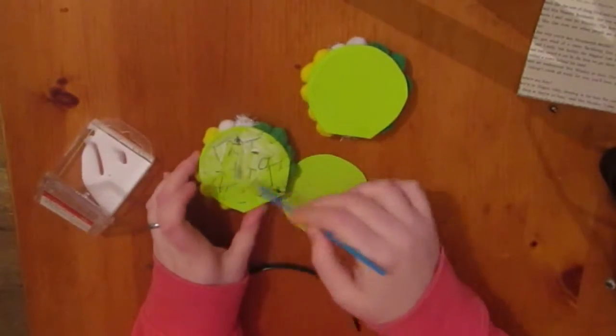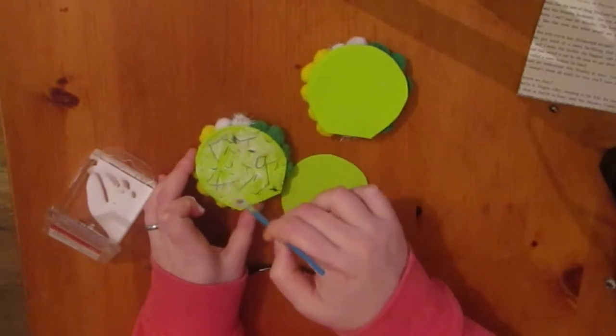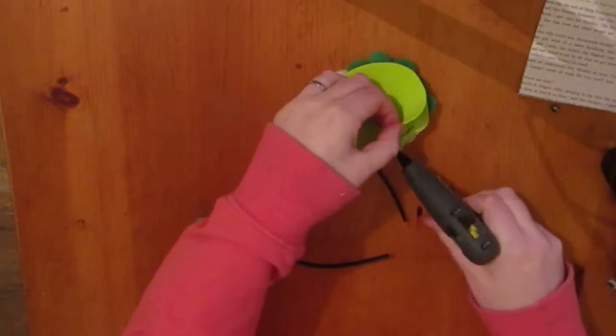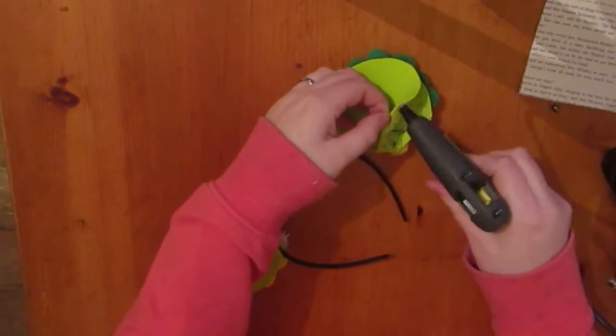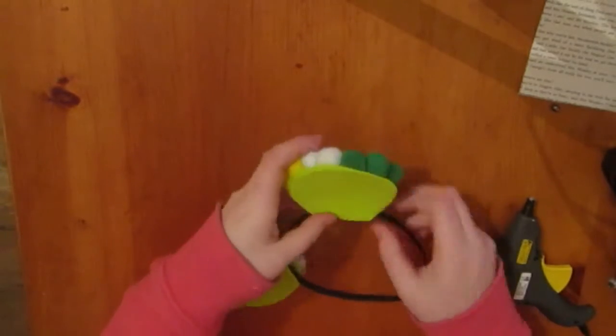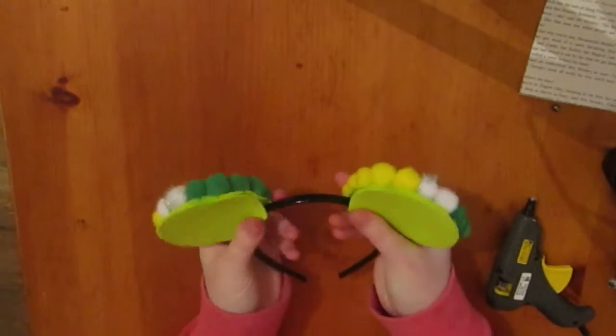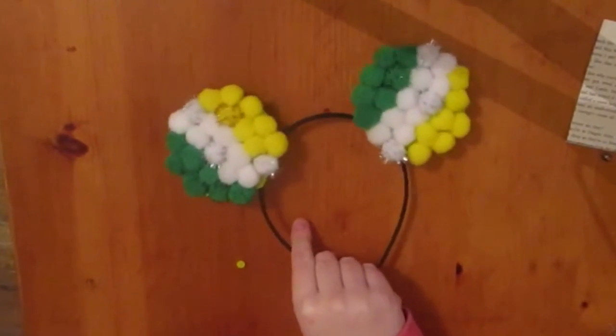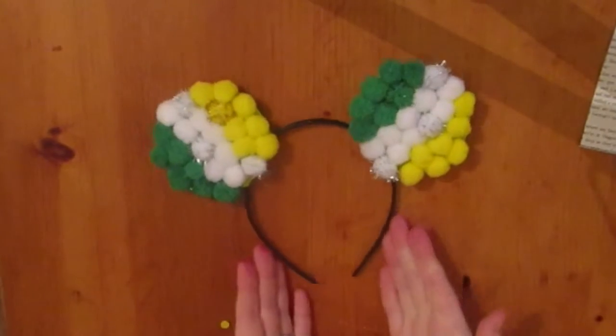What we did is we took some PVA glue and painted it over the back of the circle, and then covered that with the green foam, just to make it a little neater looking from the back. Then I separated the bottom ever so slightly, put some hot glue in, and used that to stick the circles onto the hairband. And then ta-da! We are done! And that's how you do it!